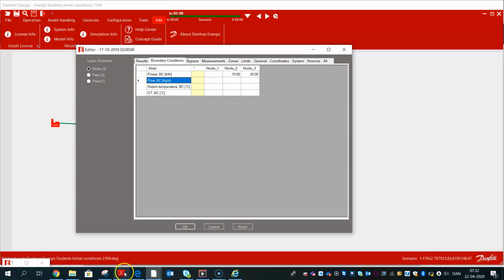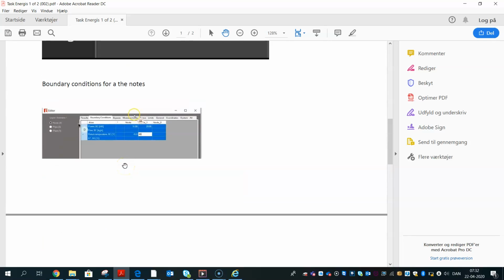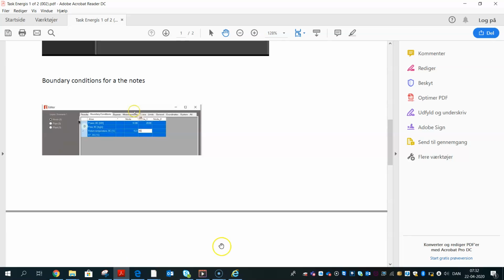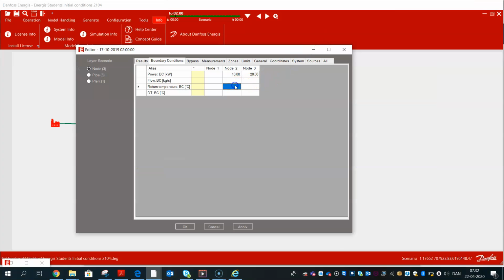We had a return temperature also, didn't we? 45. This here is way too low, so I'll raise it to 100. And this here to 200.